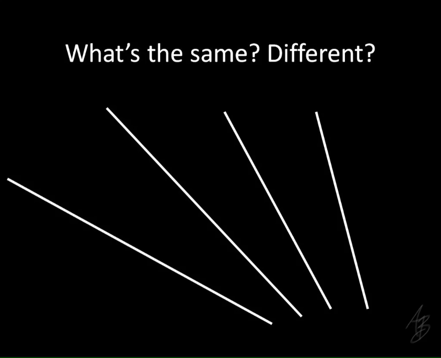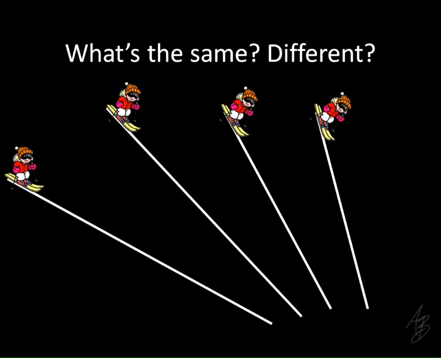What's the same about all four of these lines, or we'll call them hills here? What's the same about all four of these hills that the skiers are on? Or no, their slopes are not the same. But what is the same? They all have negative slopes. So they're all going in the same direction. So they're all negative, but some of them are steeper than others. In fact, the steepness of all of them are different. So Alan said they're all going in the same direction, but he also was more specific and said they're all negative slopes.